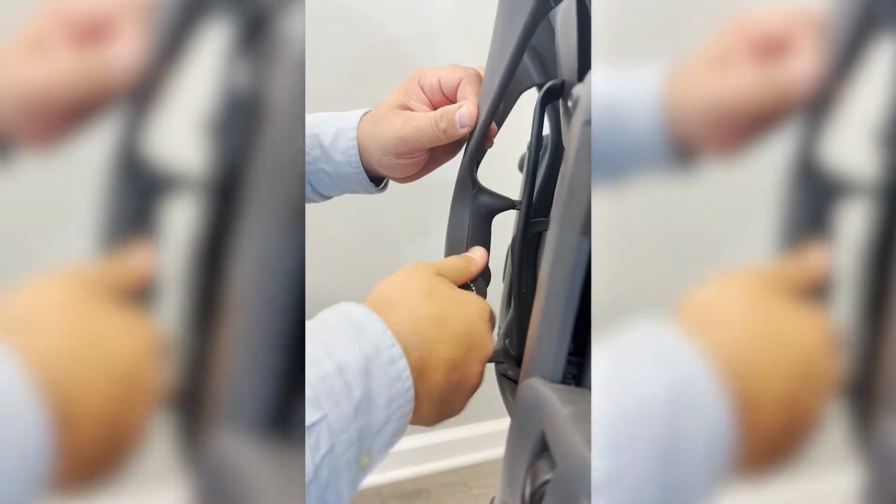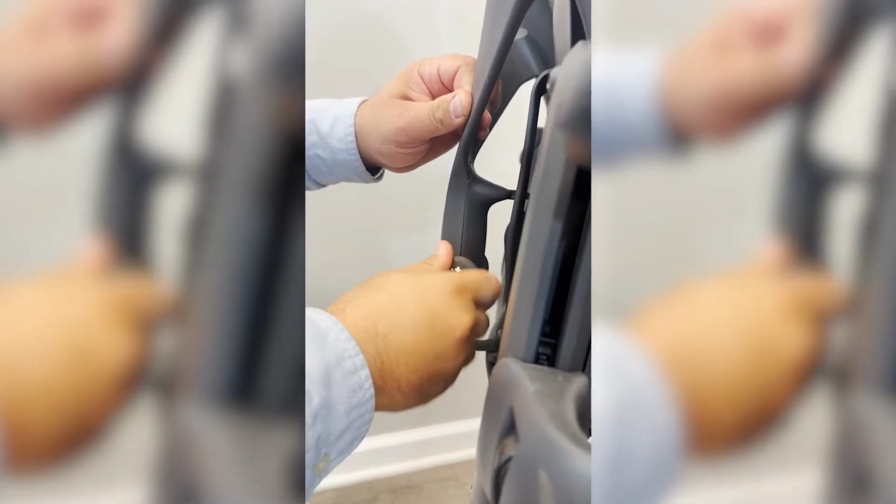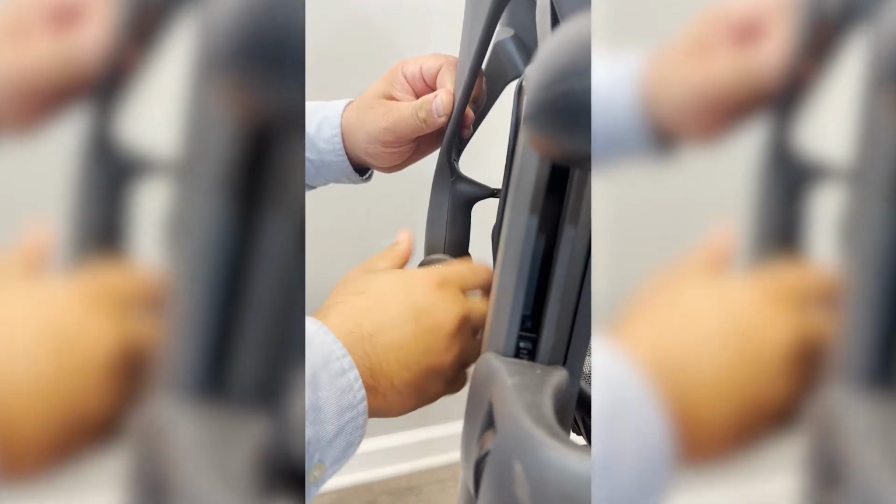You can now control the tension easily by turning the knob. Forward towards the chair will increase the pressure, and backward to you will decrease it.